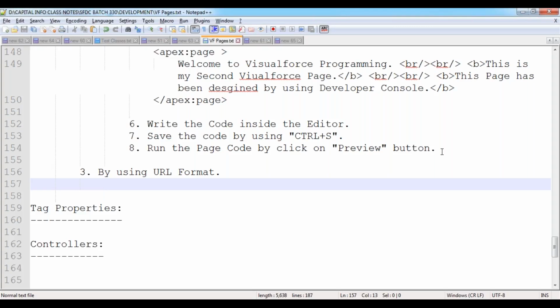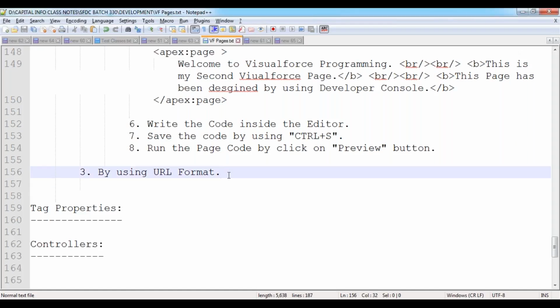So what do you mean by this real-time development style? Real-time means on the spot. Immediately we can see the result also. No need to switch from one environment to another. Just by sitting at a single window itself, we can perform all the operations. We can write the code, save the code, compile the code, execute the code, and see the result in a single window itself. Everything we can operate from one place itself. For that, we are using URL format.